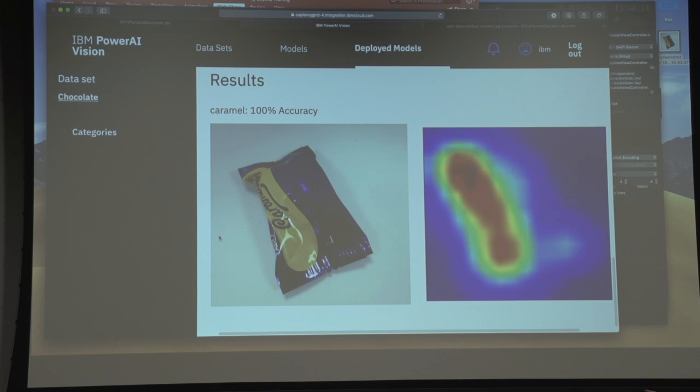So over here, this is the photo I uploaded. Hopefully everyone recognizes that. We've got our accuracy up the top. And this is the really interesting thing on this chart for me, right? And this is the really useful thing, actually, is this heat map is showing what weight activated, right? So what bits of the image made it say caramel? Handy, because this is the bit of the image that would make me say caramel, right?